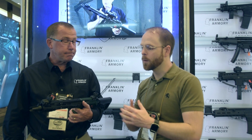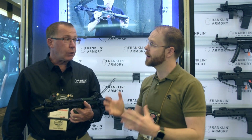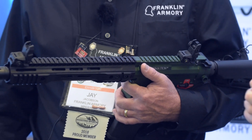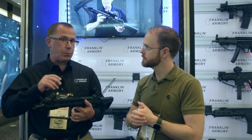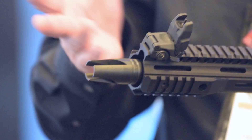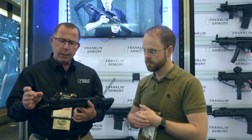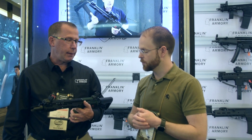Some people online have asked about compatibility with a sound suppressor. Without traditional rifling, using ball ammo could change the bullet's orientation on the way out, making a baffle strike pretty likely — is that correct? We still need to do some testing on that. We haven't been using a muzzle device except to confirm it works with our Trifecta muzzle device before launch. My suspicion — still unproven — is that a .30-caliber bore will work with a nine millimeter-type suppressor, but until we get that proven I can't guarantee it.